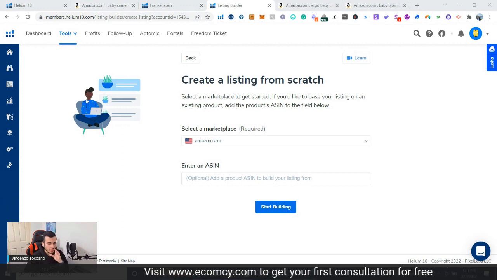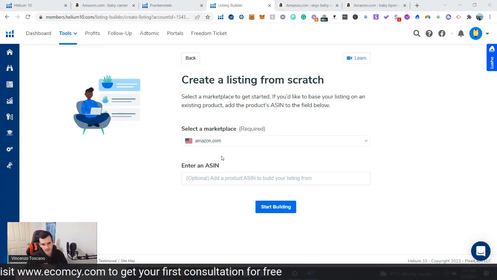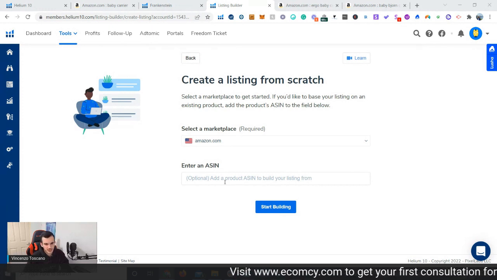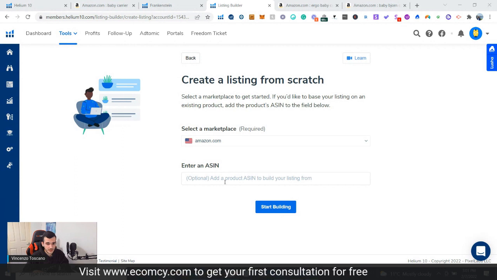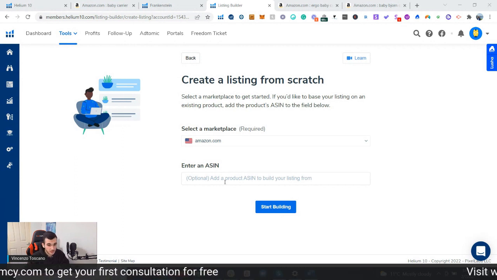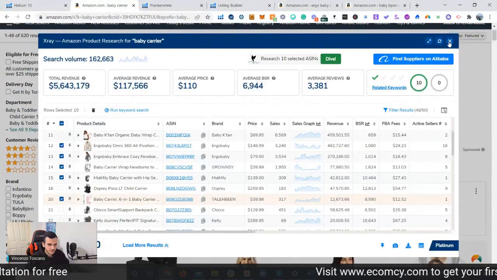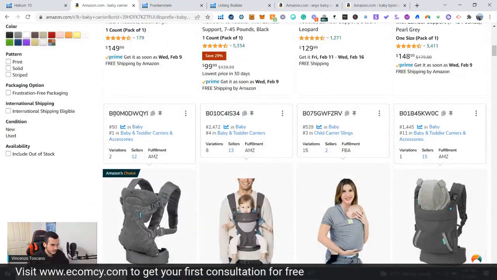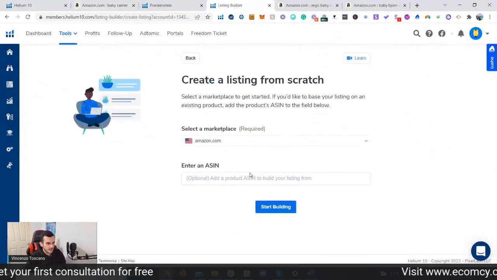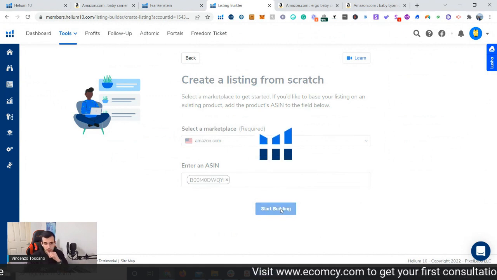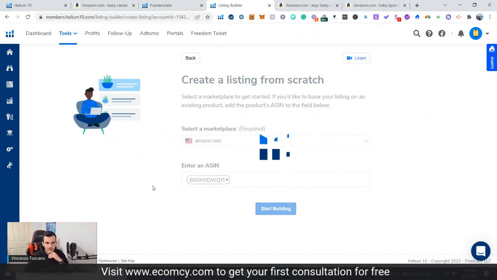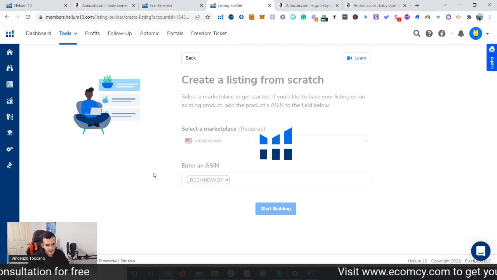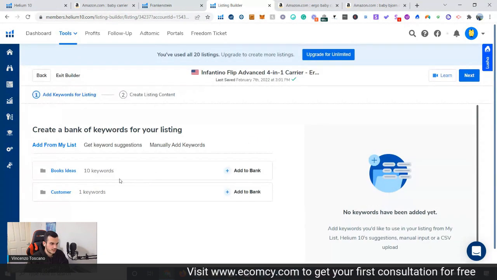Okay. So as you can see, it's going to give you the option to import your listing. So this one is good because let's say you have a listing already on Amazon and you actually want to re-optimize, rather than other tools where you need to type the title, bullet points, and everything so they can give you the analysis of the listing. This one can import it straight away. So actually that gives me an idea where we can analyze the Amazon's Choice seller. So let's take this ASIN, right? And let's bring the listing in, and then we're gonna use the keywords from our master list and see how optimized the listing is, right? So we're gonna wait until basically Helium 10 imports all the data from this listing.